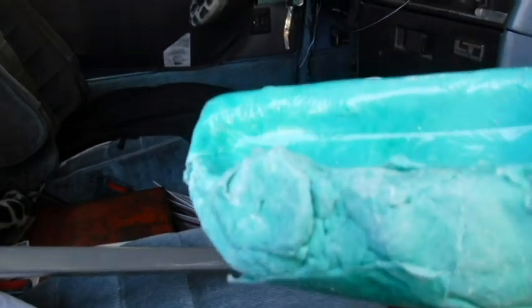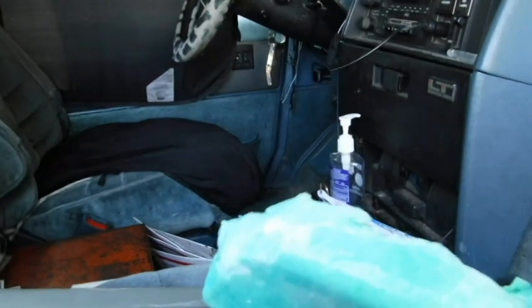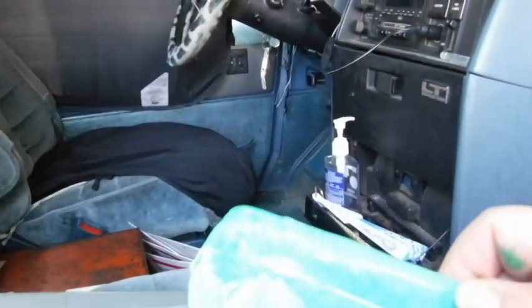Another thing out of Proto Putty. And found out you can make it in a bag. Don't have to leave it in the bag. You can shape it into something else.